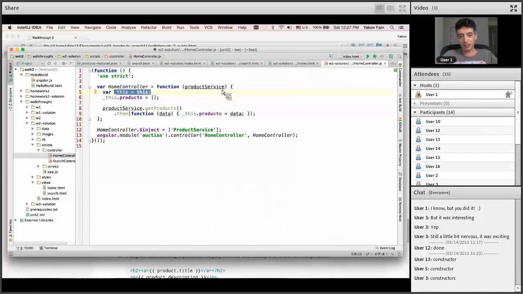So the standard technique in JavaScript is, if you know this, which is currently pointing at the right object, store it somewhere in a variable. So what we do here, we are saying immediately, let's remember what this is in a different variable, _this, and we create there an array called products. On that object in JavaScript, you can attach any attribute you like. The array is empty at this point, correct? What do we need to do to populate this array with products? We need to read JSON somehow, correct?